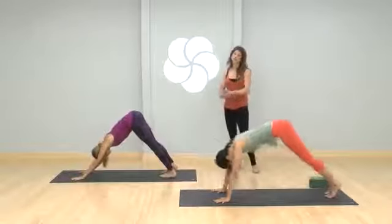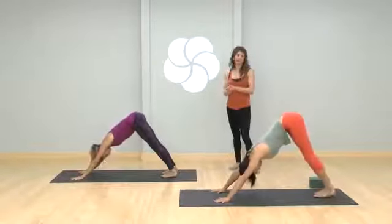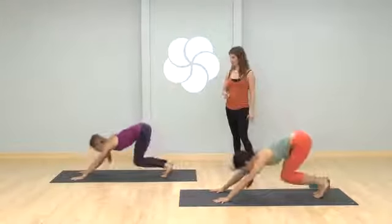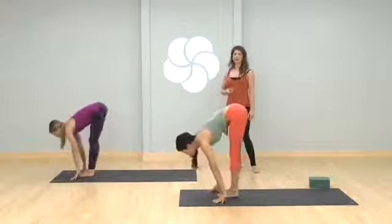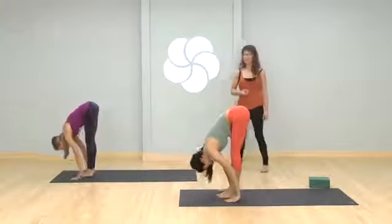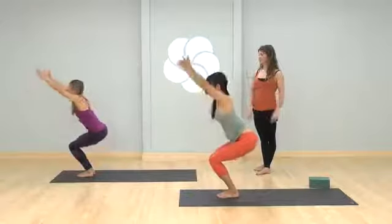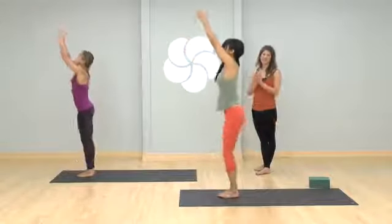All right, little more heat into the bees. So we're just going to flow through them today, 2 of them. Look forward, walk or hop to the front of your mat. Inhale, Ardha Uttanasana, and exhale, Uttanasana. Inhale, chair pose. And exhale, stand up, hands to your heart, mountain pose.